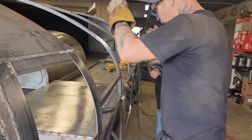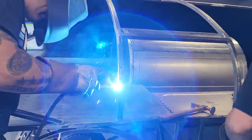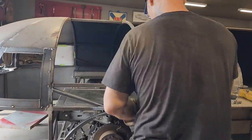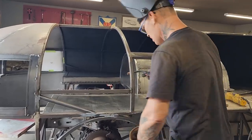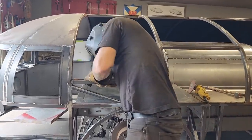Got the welder set quite high, which is nice. It's burning in real good. I'll weld these in right now, I guess.